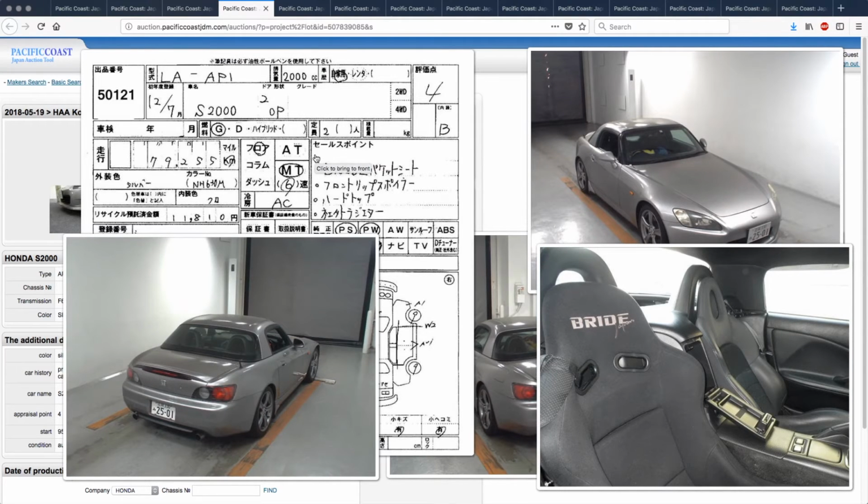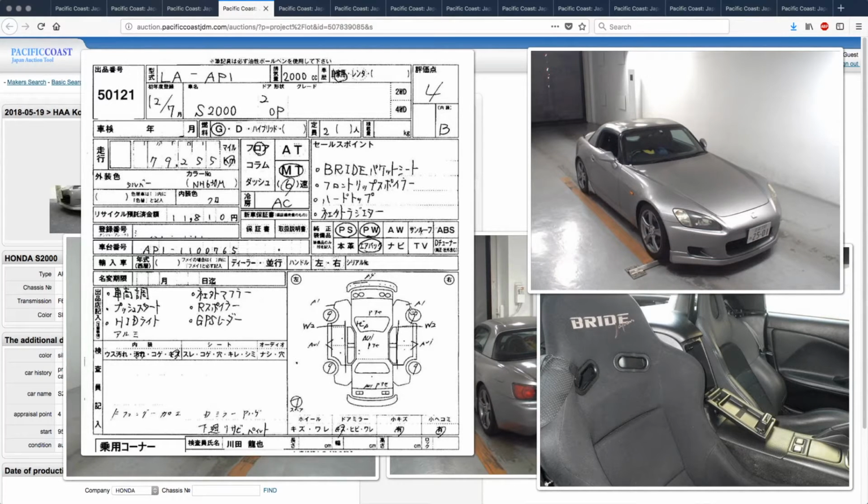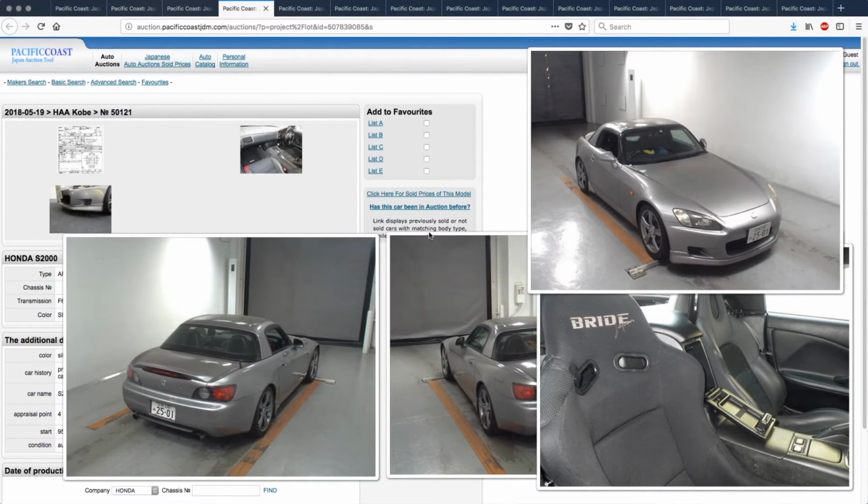Which is annoying when we buy the cars because getting in and out of the cars is hard and we have to get in and out of cars in the lot all the time. But the original seats look nice on these cars. I wonder how they compare to an aftermarket seat like a regular Bride or Recaro seat. Front fender has been modified. Front fenders, probably rolled fenders here. Door mirror paint peeling, underside surface rust and painted. I'm going to guess 1.1 million for this one. Okay, thank you Glenn McCurdy for sending that one in.